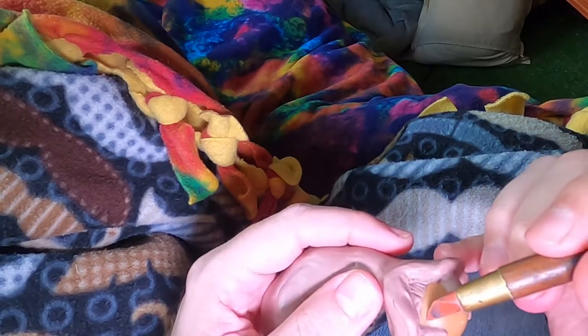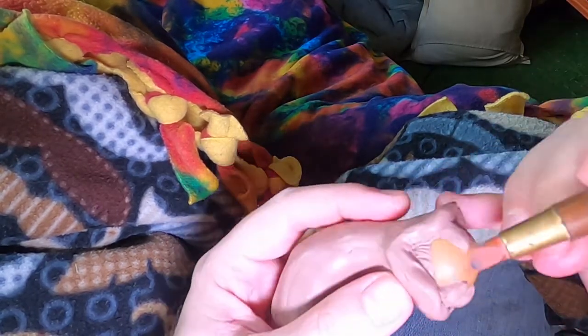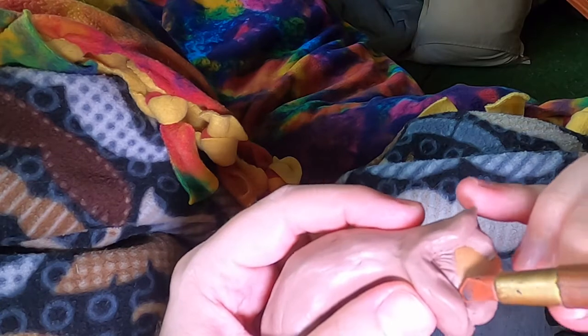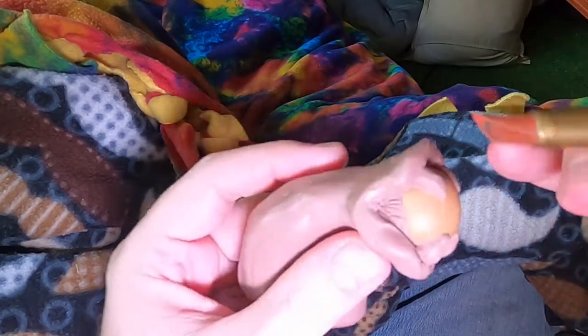Kind of glad leeches don't have teeth like this. Well, very glad, actually. Would not want to come out of a lake with a leech that sucked onto me with teeth like that.